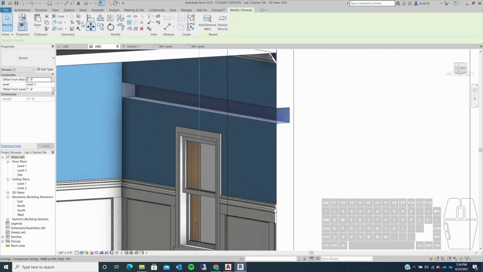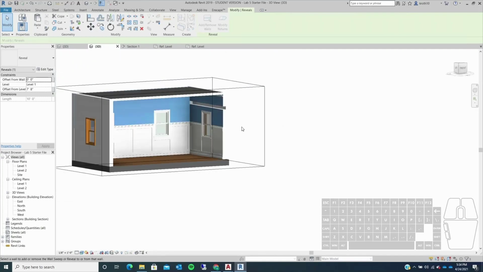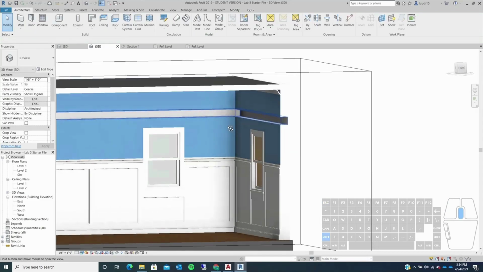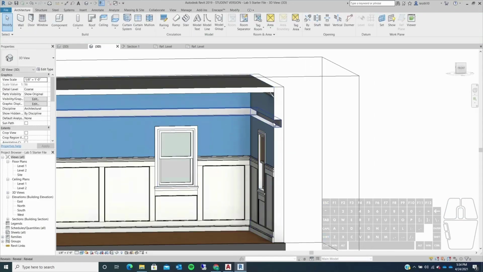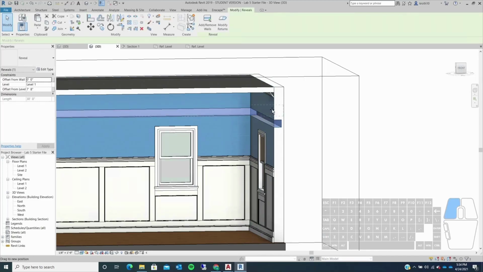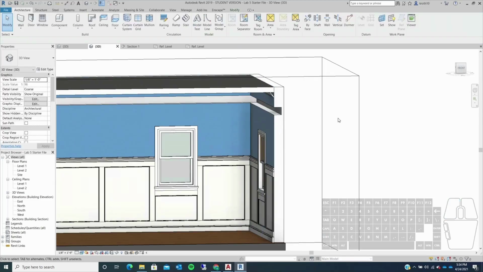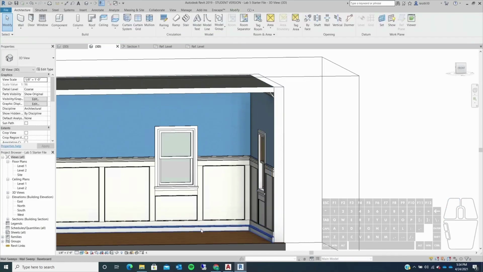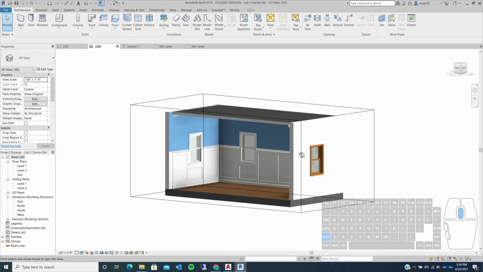Okay, and you could click on this and then click on add walls, and you could add as many walls to this as you want. So I could click on this one next and just keep it going, and it's going to create this recessed cove into the wall, which is pretty cool. And this is also neat because you can move them up and down where you want them to go. But you're not going to use those nearly as much as you're going to use the wall sweeps.